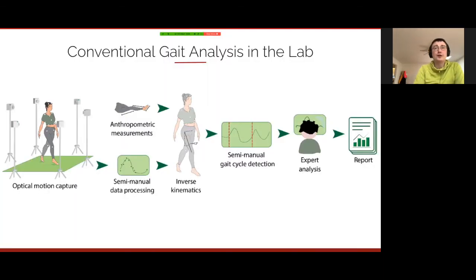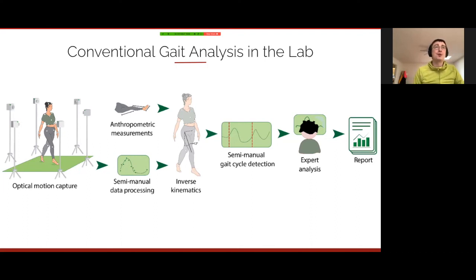So the entire workflow looks like this. You have reflective markers on the body of the subject. You have high frequency, high resolution cameras finding those markers. Then an engineer finds a curve that tries to interpolate the observations. So what happens is that there are some occlusions. You will miss some observations. You want to find a continuous curve that goes through all those points that you found.